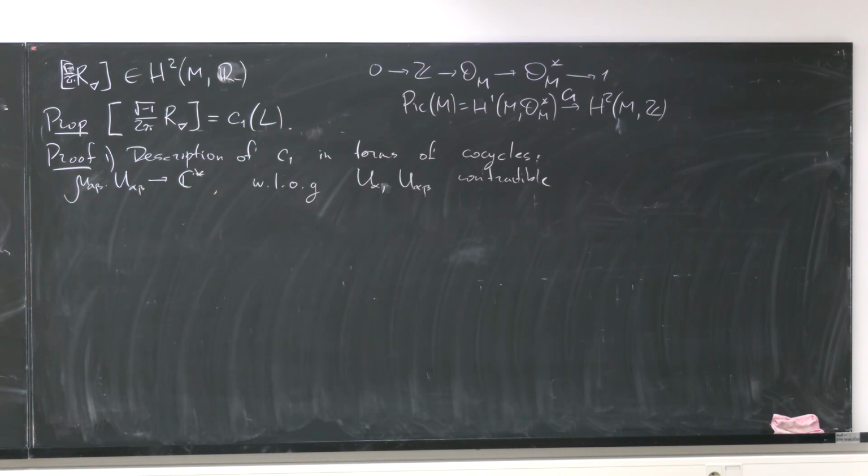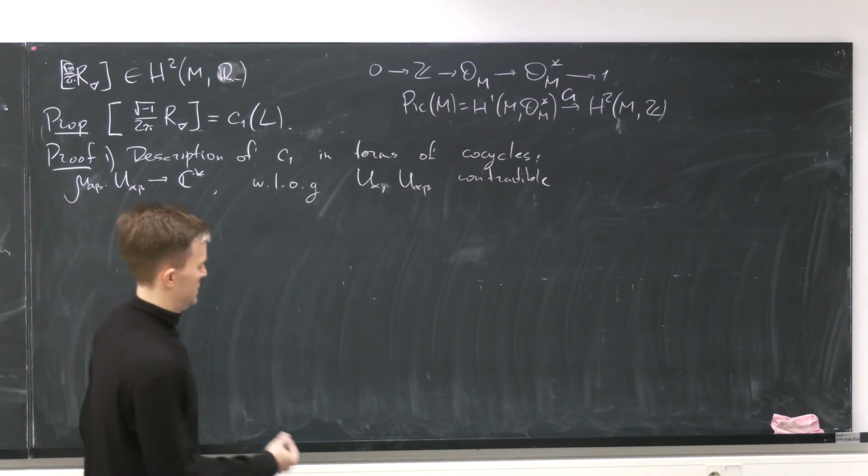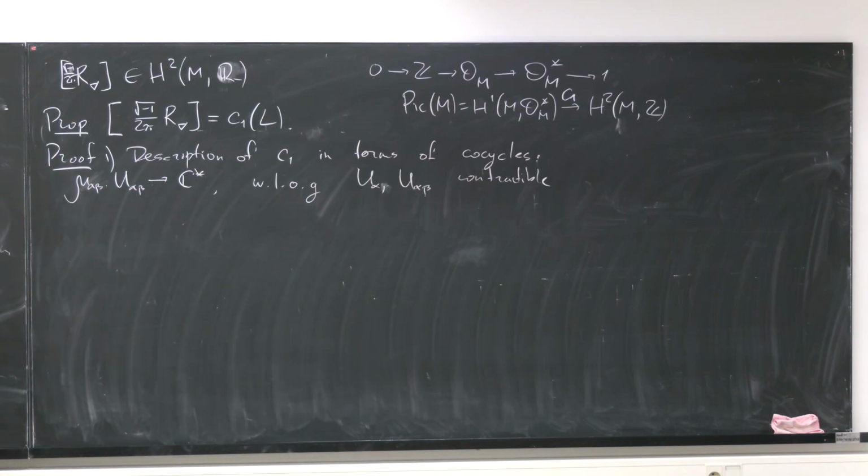So to make the sets contractible, you can find a refinement of your cover by open balls. But then you may also fix some Riemannian metric on your manifold and assume that the balls are so small that they are convex also with respect to the distance function induced from the Riemannian metric. And the convexity is preserved when you take the intersections, and so all those balls, all those intersections, will also be convex and therefore contractible.